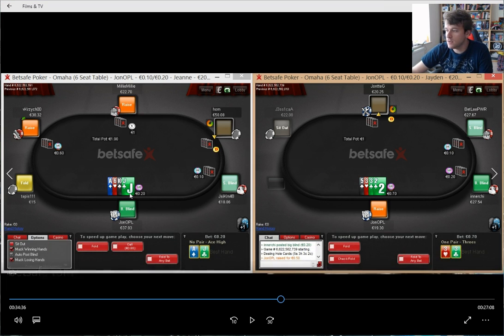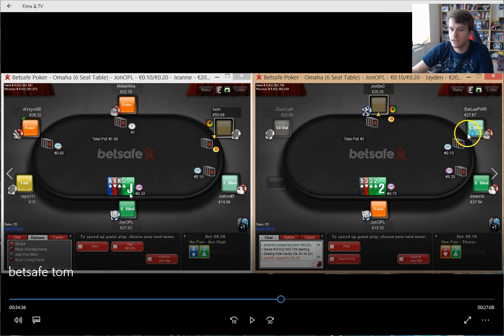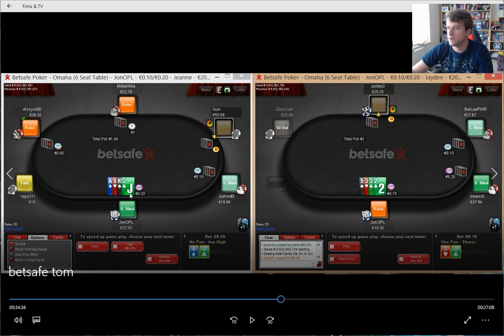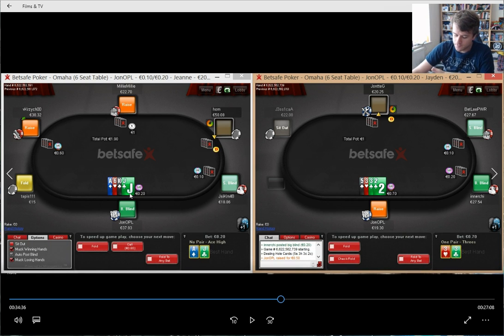So again, we put some things through Odds Oracle just to illustrate the point, as my internet decides to be very slow and not load the hand, which is frustrating. Why is that not loading? Here we go. It's taking its sweet time and frustrating me. Apologies as to why it's taking so long.